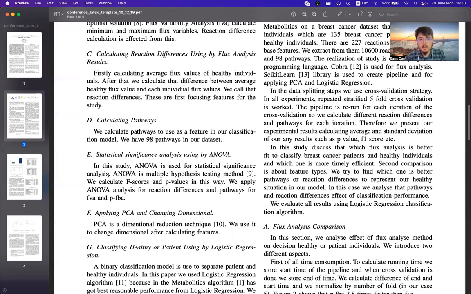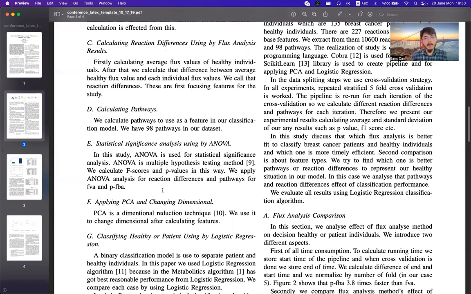In some cases, reaction differences are our features. We apply ANOVA statistical analysis, and we compare results. We get the top 10 pathways or top 10 reaction differences.